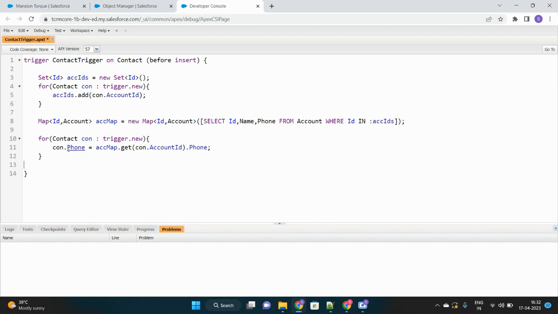Just assignment will update the record, because this is written on the contact object and we are updating the same contact record which has triggered this.